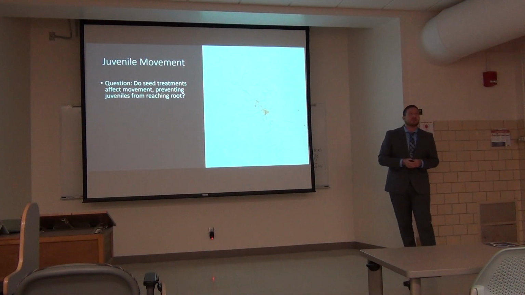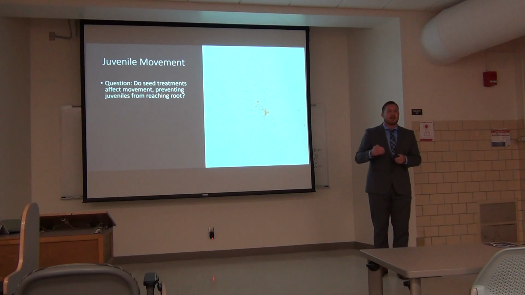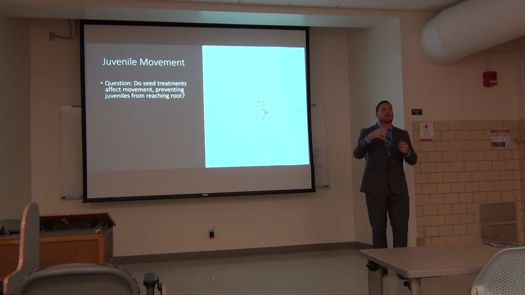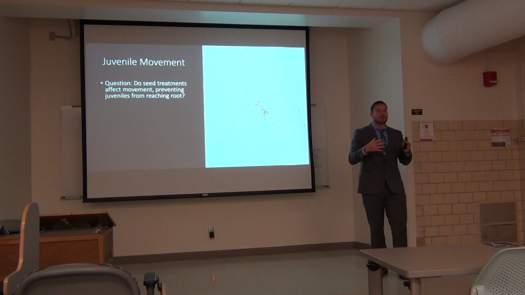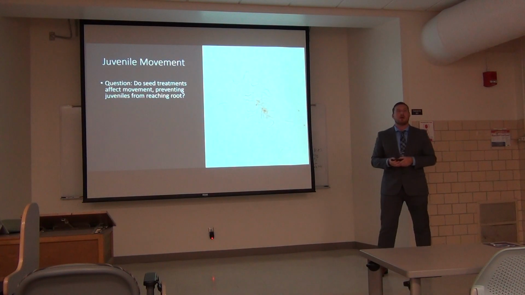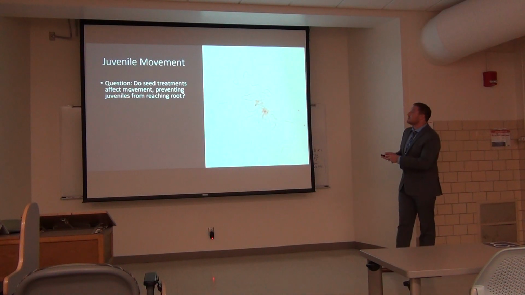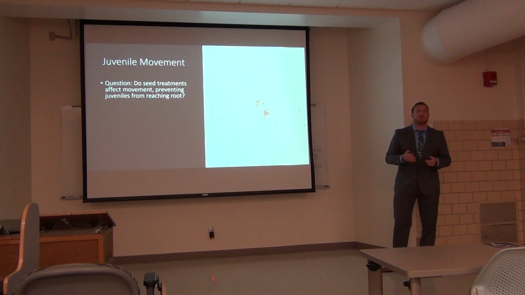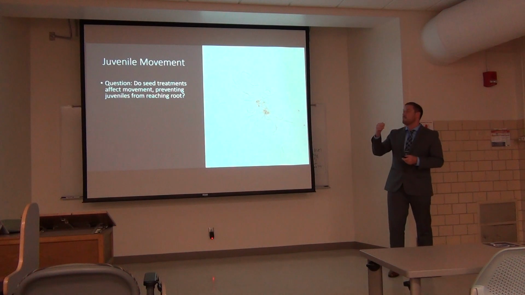All right, so once the juveniles hatch from the eggs, let's move on to figure out how we can attack the nematodes at probably its most vulnerable stage, when it's outside the egg and before it's in the plant. One of the things we want to look at is, do seed treatments affect the movement of nematodes, perhaps preventing them from reaching the root?